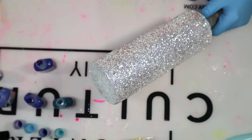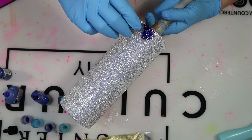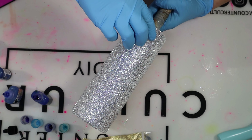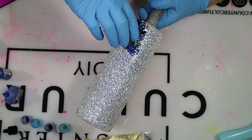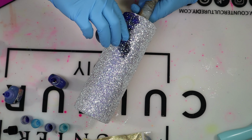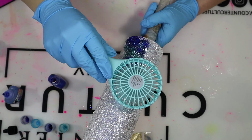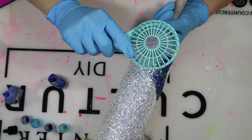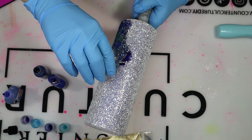So what we're first going to do after that tumbler has been sealed is apply that alcohol ink on the tumbler, as you see me doing right now. My only goal for this step was to add a swirl of alcohol inks. So I wanted to start at the top of the tumbler with my inks and then swirl around to not have a straight line. I wanted to add it in a diagonal angle. I didn't really think about which colors I was adding next to each other on my tumbler. All I know is I wanted them to kind of mix.